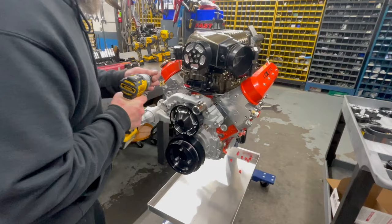Your heavy duty tensioner for the supercharger. The new and improved. The 10 rib. The 10 rib.